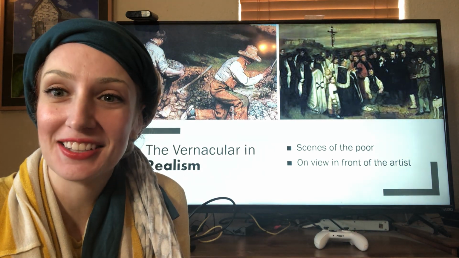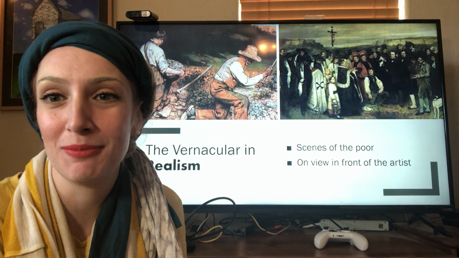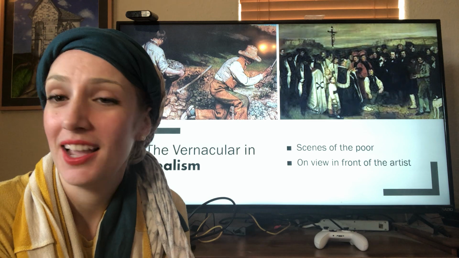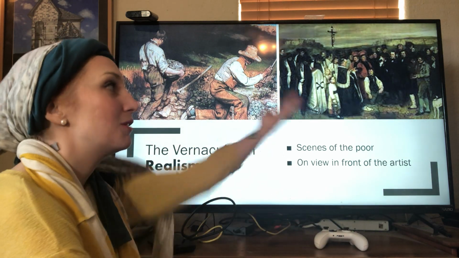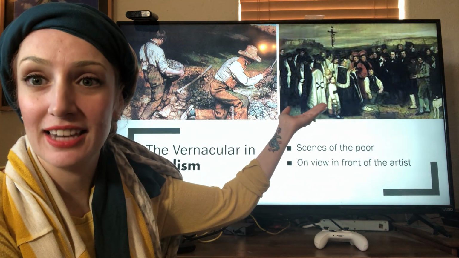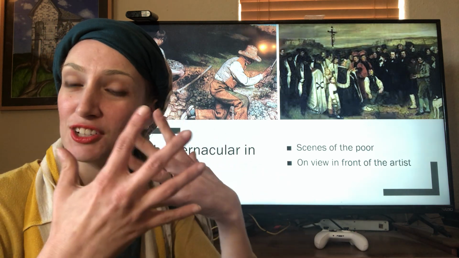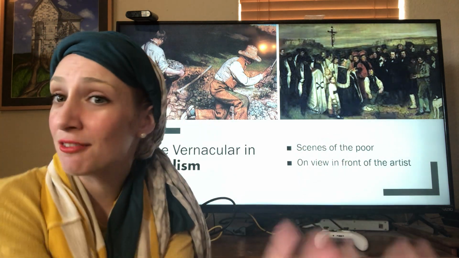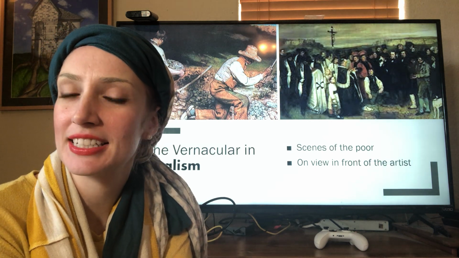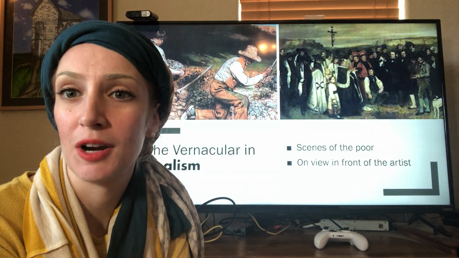Alright, so we also saw the vernacular on display with realism. With artists like Courbet, he wanted to paint things that were currently happening in front of him, and that would have related to everybody. What we see in Burial at Ornans was a funeral that everyone could relate to, and that was his goal, to relate to everybody. He wanted to make these massive paintings that related to everybody, so that when you walked in the museum, you would say, oh, I've experienced that too. It's not something that's new and different, and it's not something from the distant, faraway past.